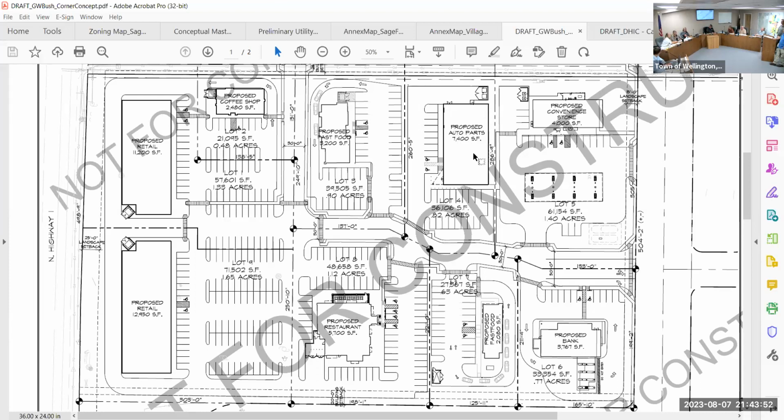Typically, in my experience, what people do when they conceptualize these is they take a known entity with a known footprint size for their standard model and they plunk it down and say, we can design a lot with the adequate parking and building footprint to support that type of use. But clearly they hadn't driven through our town, it may well be a different type of use. So I wouldn't get too held up on the specific details of what use is identified. It's really just illustrating that there is sufficient space to make a meaningful commercial development for uses that would fit the scale of that particular location. And having the roadway with the right in, right out, so the fire department had access.